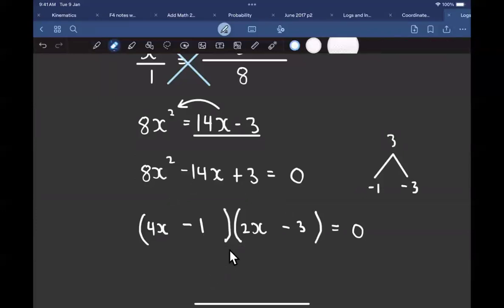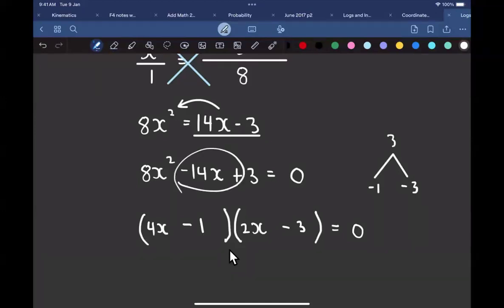I learned this method honestly from doing question after question after question. It's something you just see over time. So Aliyah, let me show you how I thought about it. 4x by 2x makes sense for 8x squared. You want a negative term in the middle, so if you use positives alone, how are you going to get a negative? So I look at negative 1 by negative 3. Now I want minus 14, so I'll put the minus 3 here because it will multiply by the 4x.